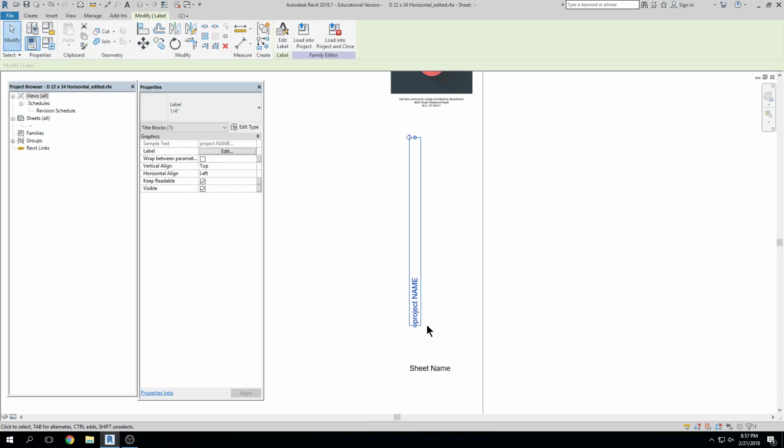What I don't like about this is that it's all the way over here, left justified, right? So if I have my label selected, I can come over here to my properties, and here are some instance-based properties I can change, and they have to do with justification. You can make it not visible. Do I want it horizontally aligned to the left, the center, or the right? There we go, right? So I can change the justification.